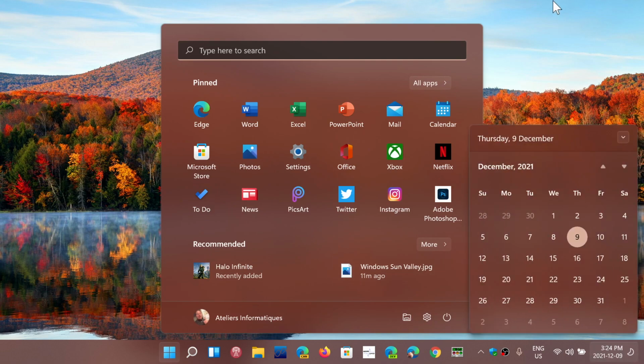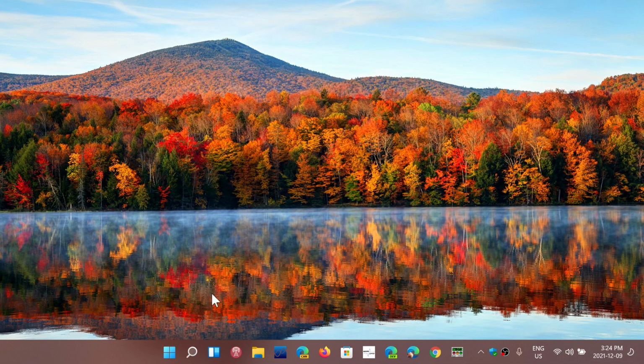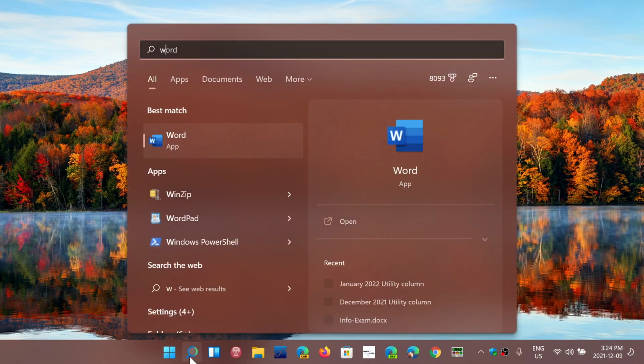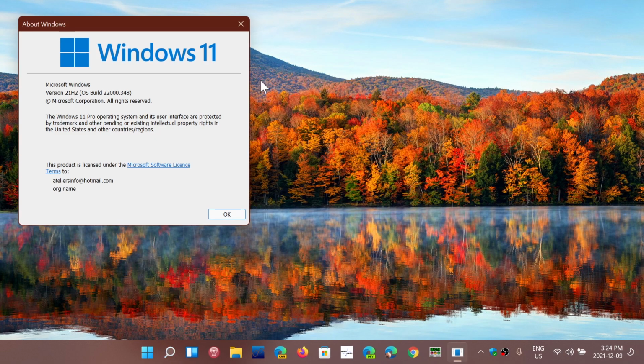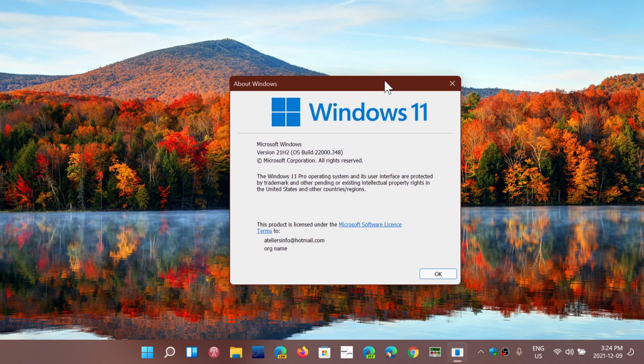My machines here are divided into three machines. There's one, which is the one you see here, which is running the standard user version of Windows 11. The standard Windows 11 that everybody has when they upgrade. This is build 21H2, and this is following, of course, the build number. We're at 22,348 right now. So this is what users should have if they move to Windows 11. This is the stable official release version.